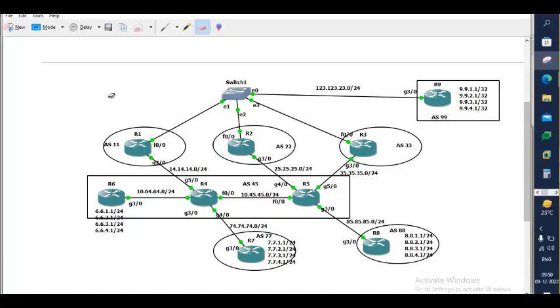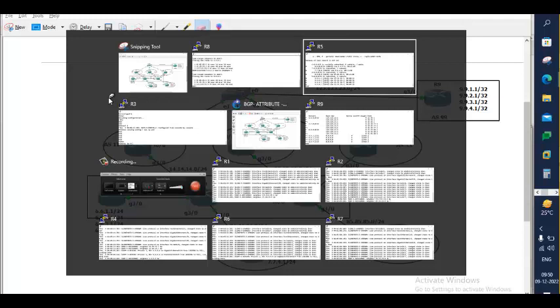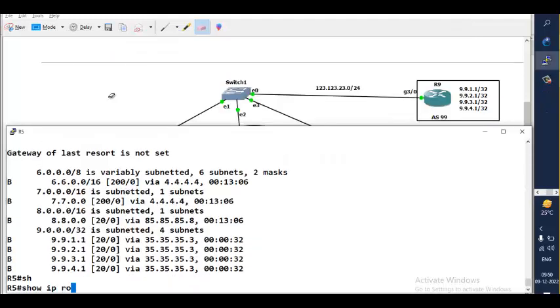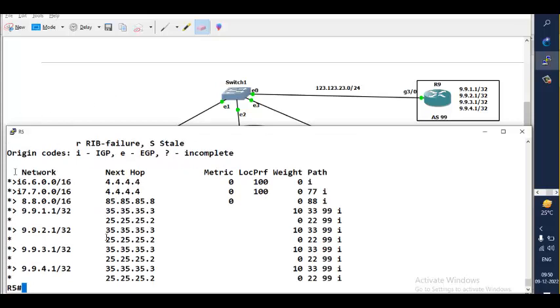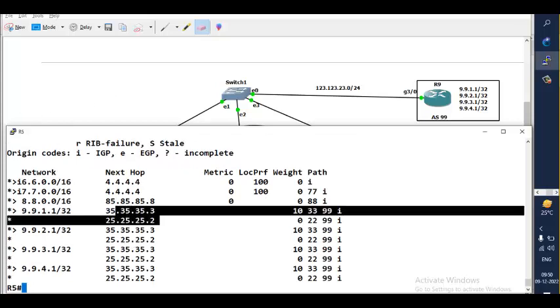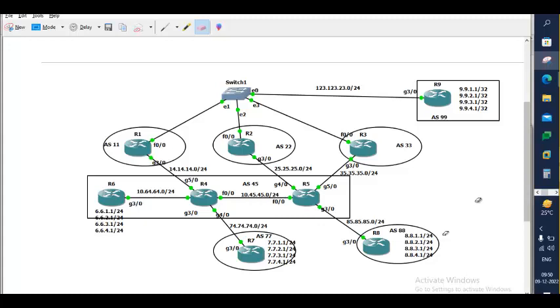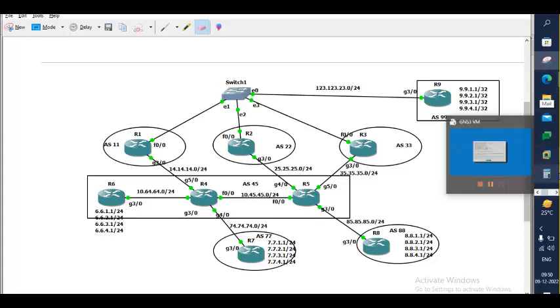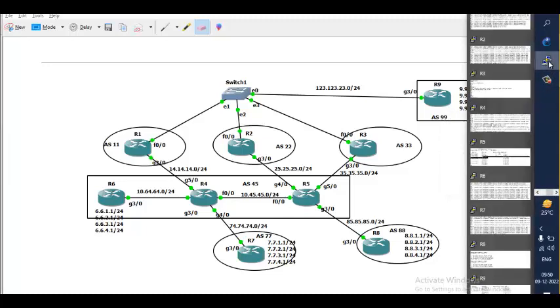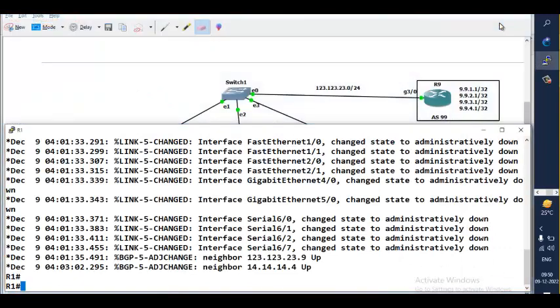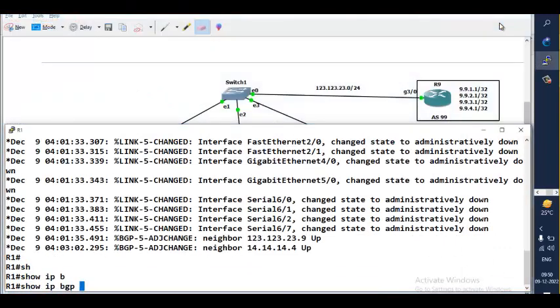It can even go via 4. I don't know why I'm not seeing 4. Let us troubleshoot that. Show ip bgp. I'm not learning anything from 4. Okay, so we use these attributes for the prefixes that the router is learning from the destination. Right? You're right.